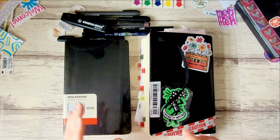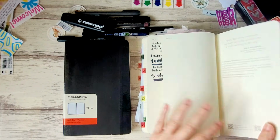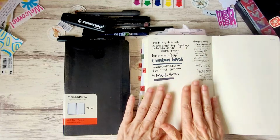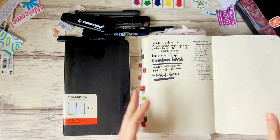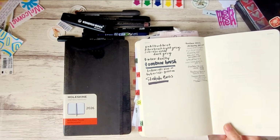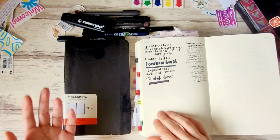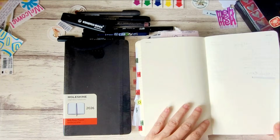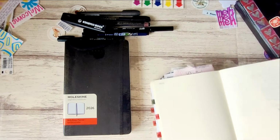Okay, but I'm going to unpack this, and I'm also going to do a pen test just to show you that on the 2025, this year's one, it's fantastic. We know that Moleskine paper isn't the best. It isn't made to be the best. It isn't made for fountain pens, but I tell you what, it holds up really, really well.